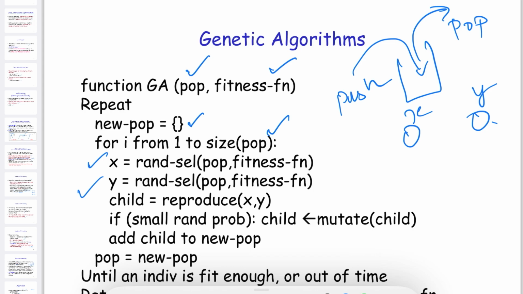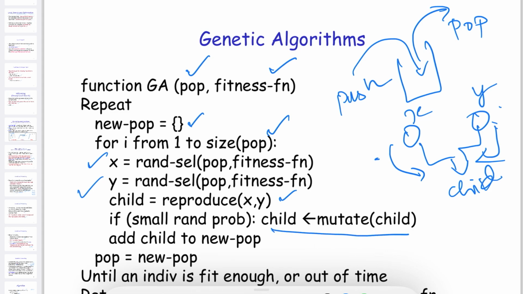Okay, so X has one fitness function, that means X may be very powerful, and Y may be medium powerful. So we are going to mutate X with Y. So select X and Y, and child equals reproduce(X, Y). That means X and Y reproduce and produce one particular child. So this child will have the properties of the fitness function of X as well as the fitness function of Y. So if small random probability, child equals mutate(child).